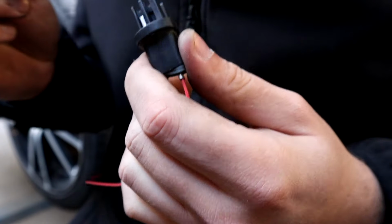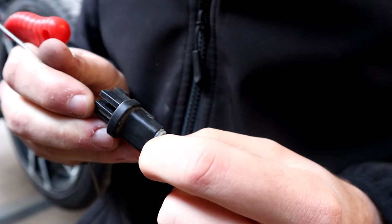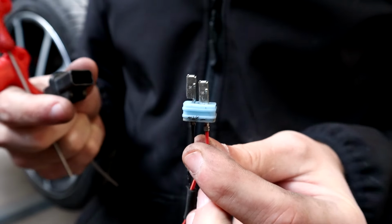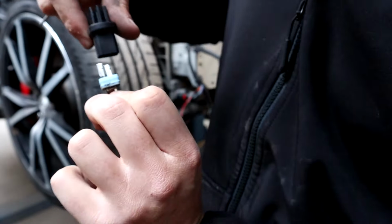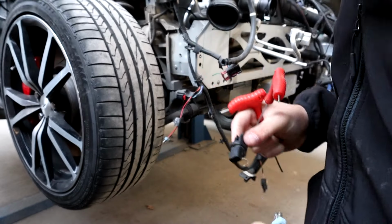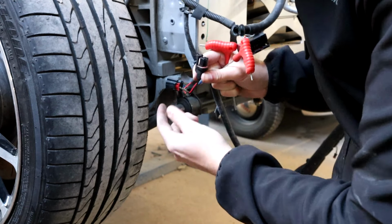And that's that one free. Sorry about my camera skills here. And then the same again with the second one. And then that's that one free. And then we've got exactly what we've got in the car there. So as long as I remember which way they go in, so the ends are facing that way, I can set this up on here and hopefully slide this plug straight in. We've got to make sure that we push our little weather seal just in there. And that is now fixed in.